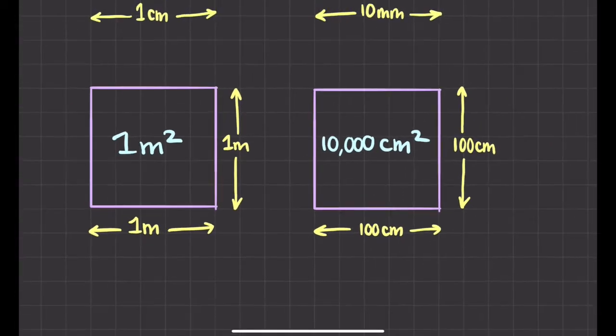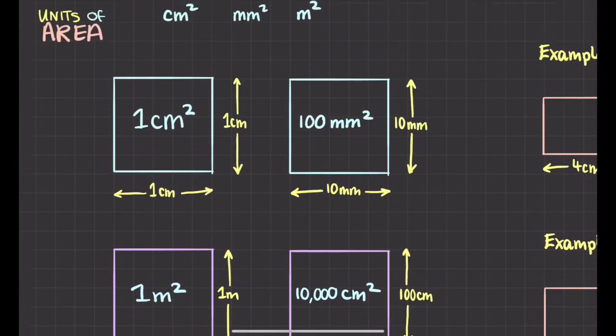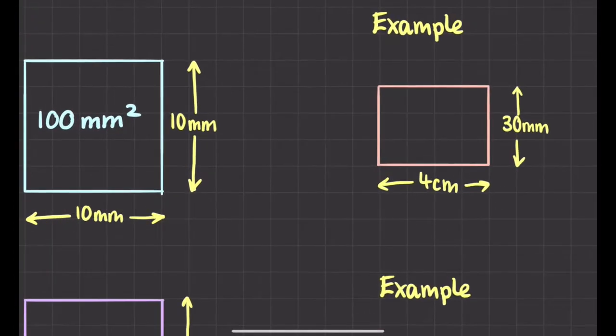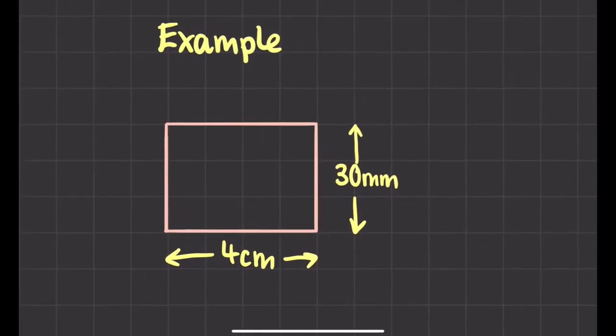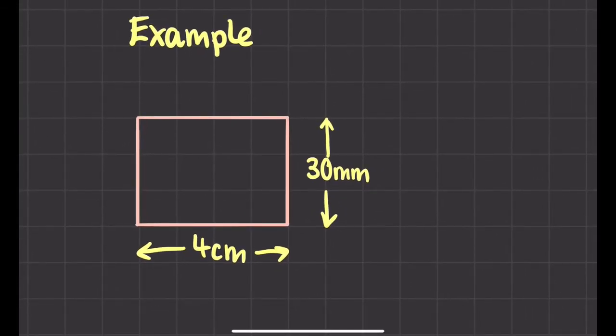Okay, let's have a look at some quick questions where we might have to give the area in different units. So here I've got a rectangle and I want to know the area. Now what you need to do when you're doing these sorts of questions is be really careful with your units, because look, in this diagram the units are different, aren't they? So every single time you do these, always change the units so that they match each other. So that is 3 centimeters, isn't it?